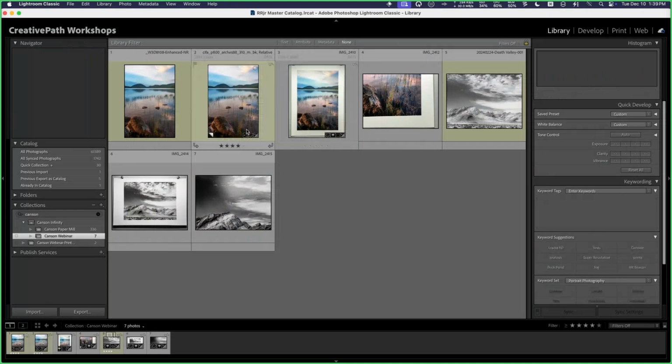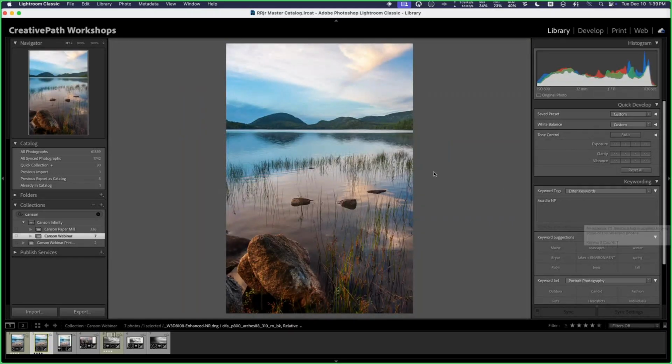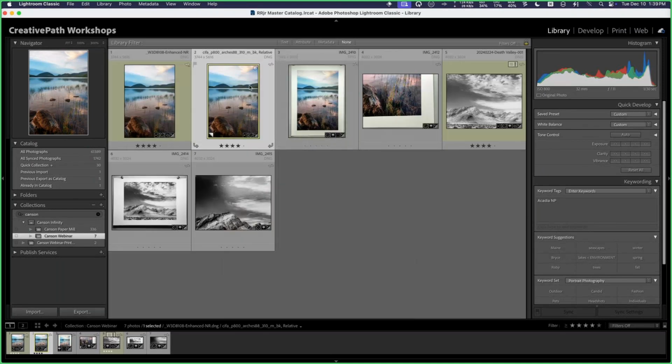And now when I go back to my library module, I have my original image and I have this version here that has been soft proofed for printing. In other words, it's a virtual copy that has that extra adjustment that I applied, which is a little bit more clarity. And if I press I on my keyboard to bring up the name of the image, you can see that it's added the name of the profile at the end of the name of the image, letting me know that I edited this image to print onto Arch 88 on my Epson P800. So this is the file that I would use for printing onto my Epson onto Arch 88.